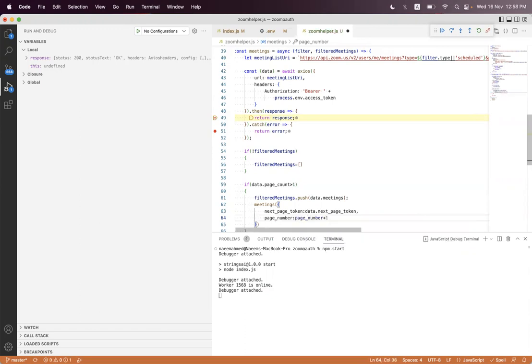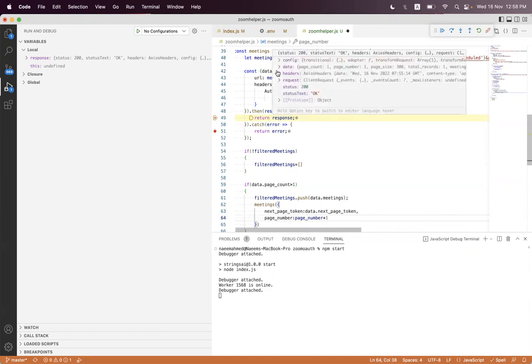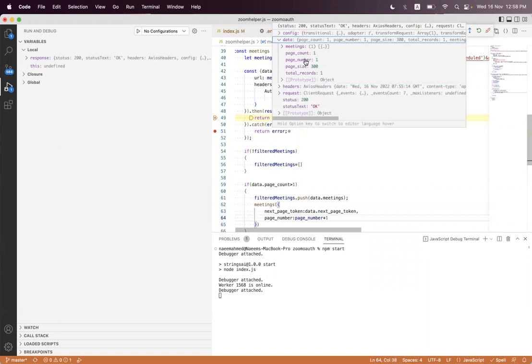So you can see that in the first request we have page number 1, and in the next iteration I'm going to add 1 to the page number, so that in the next request we are requesting page 2. If records are still remaining after the second page, then we will add 1 again, and the page number will be 3.